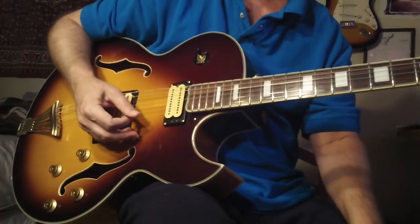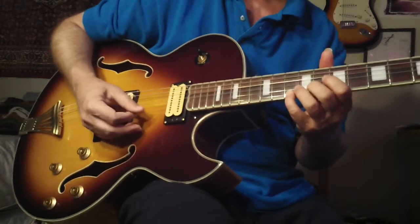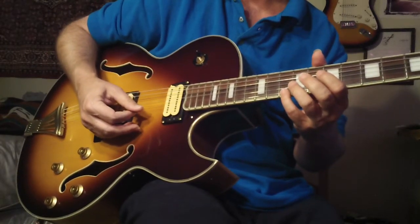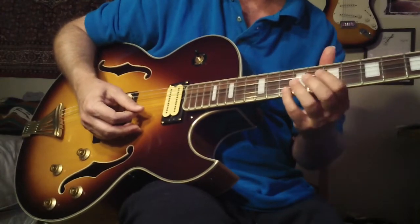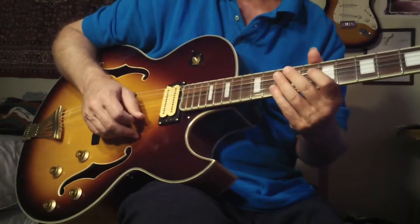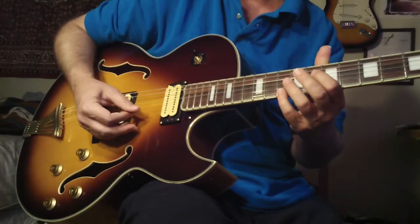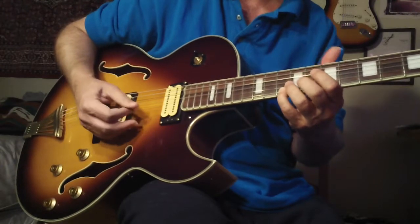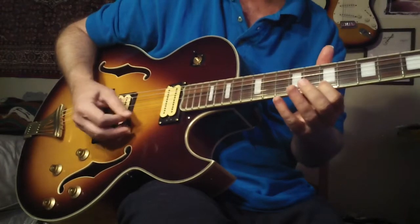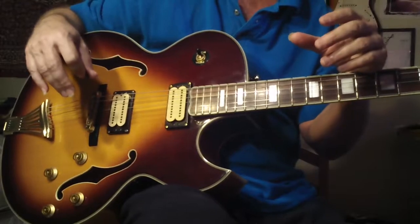And the 12 is good because it gives you lots of different variations on the accents. You can accent the third of each three note series, like bam, bam, okay? You can pick one note in the middle of all that, like maybe the seventh, like 1, 2, 3, 4, 5, 6, 7, 8, 9, 10, 11, 12. You get the idea? I'm trying to give an overview of the Hummingbird guitar rudiments.